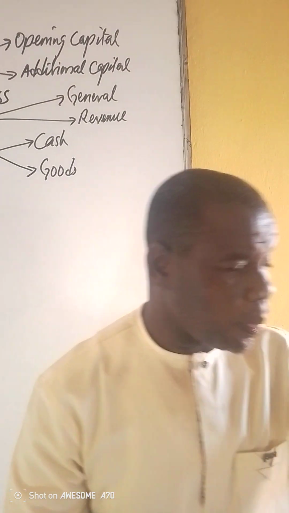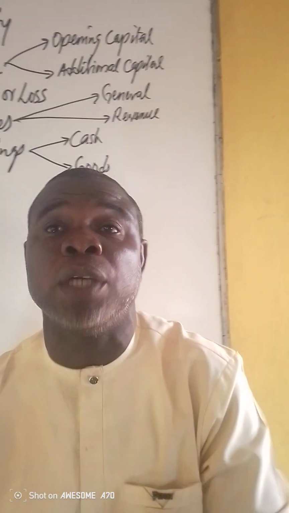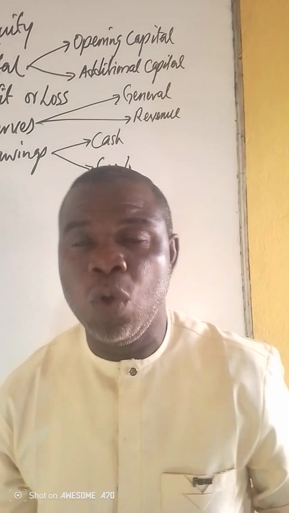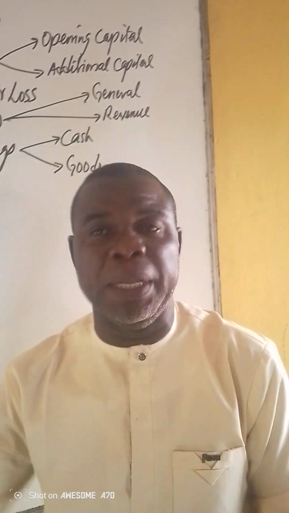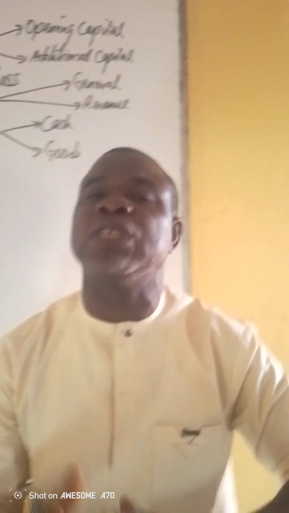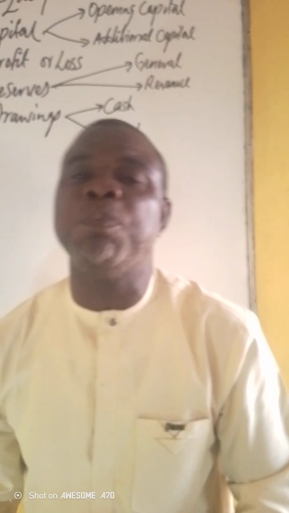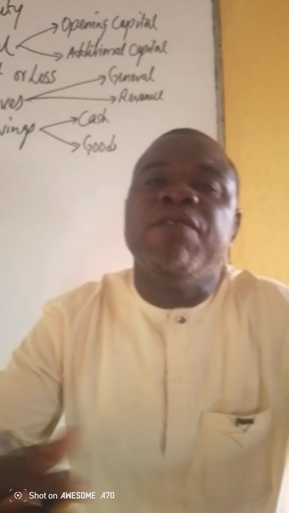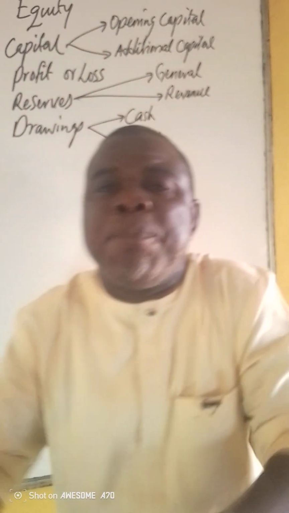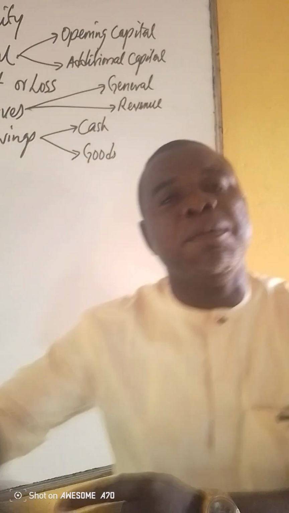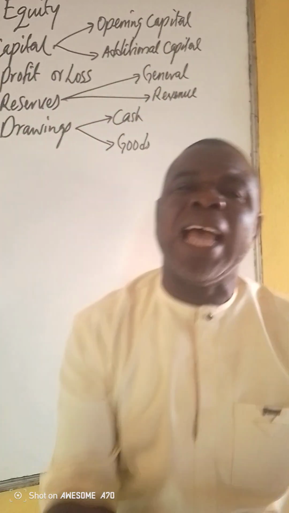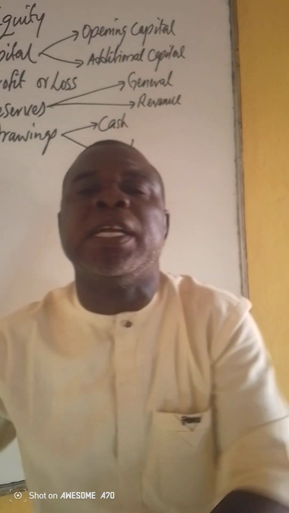Mind you, equity is there because of what we call the business entity concept, whereby the owner is different from the business. So the assets and liabilities of the owner are different from that of the business. The business entity concept is telling you that as the owner invests into the business, there are other benefits that the owner is having in the business. So what belongs to the owner in the business is what is grouped under equity. So let's look at equity.